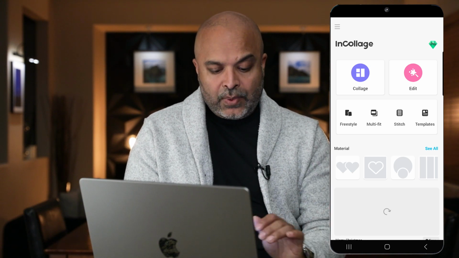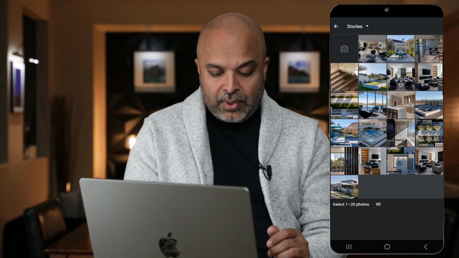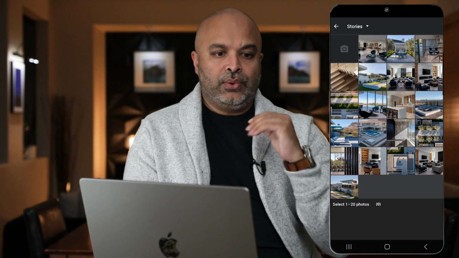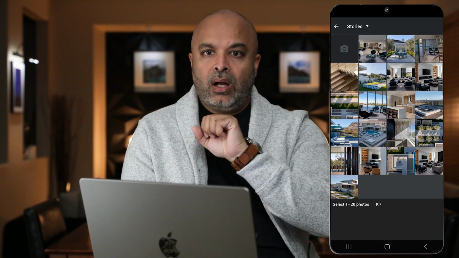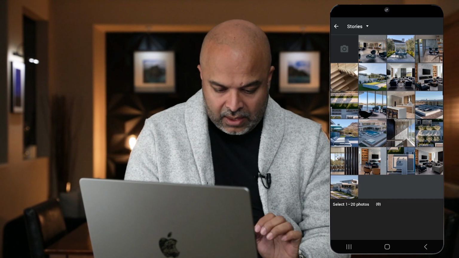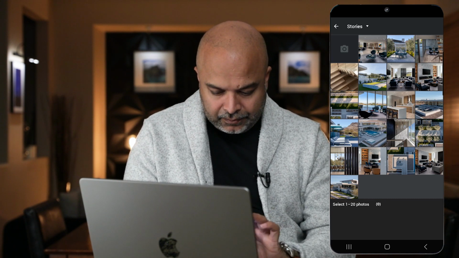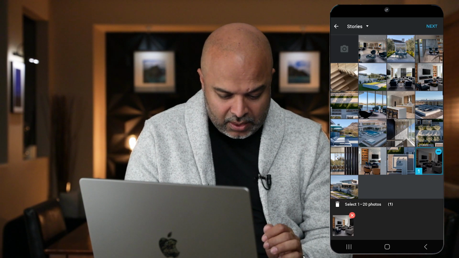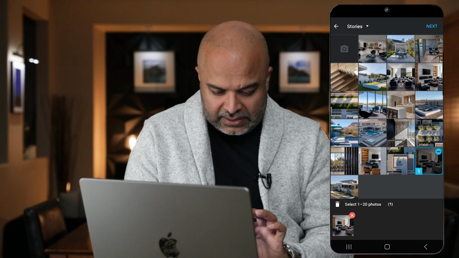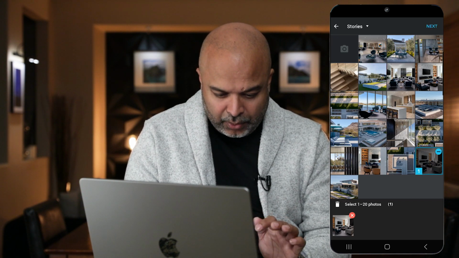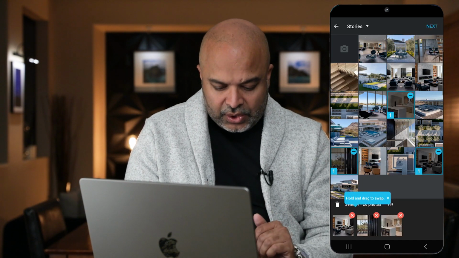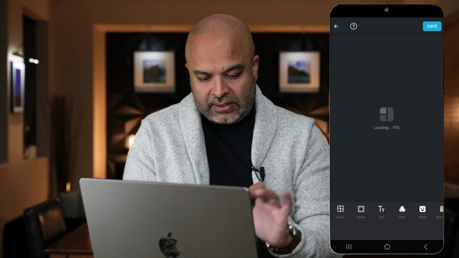So very simple. We're going to go to Collage, and I'm going to start picking my images in the order of how I want to create these individual collages, right? So I'm going to start with my first three. So let's go with, so we have a living room here. That's one. Let's go with the kitchen, or actually let's go with, just to separate it, because that's a 2-point perspective. Let's go with the 1 point here. We'll do a dining room, and then we'll do the kitchen, another 2-point. So there's my three images. I'm going to hit next.